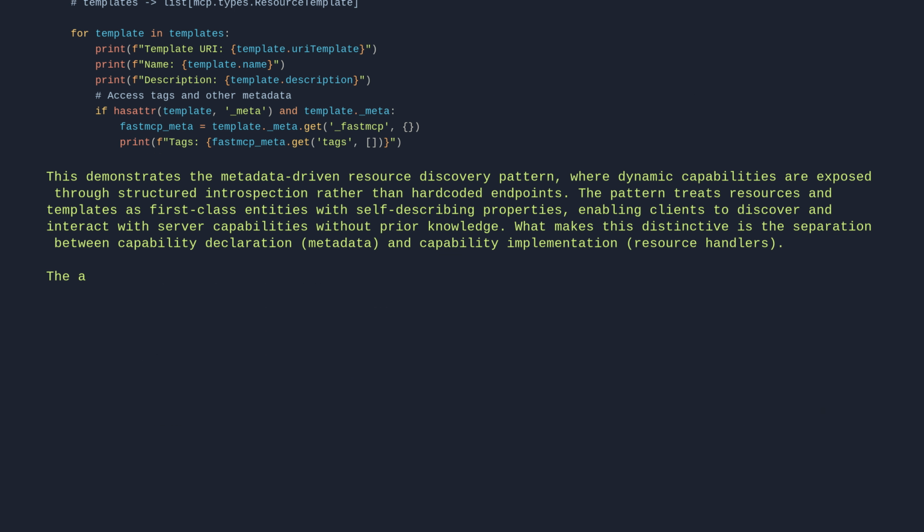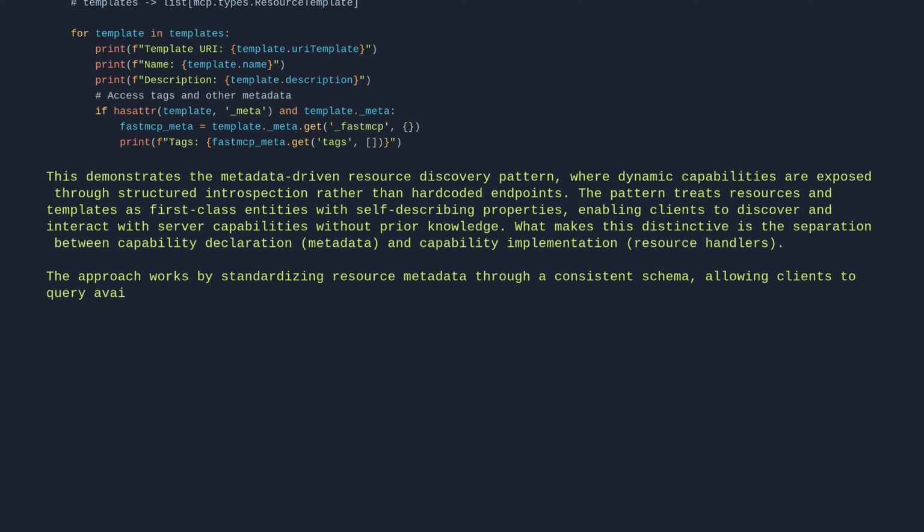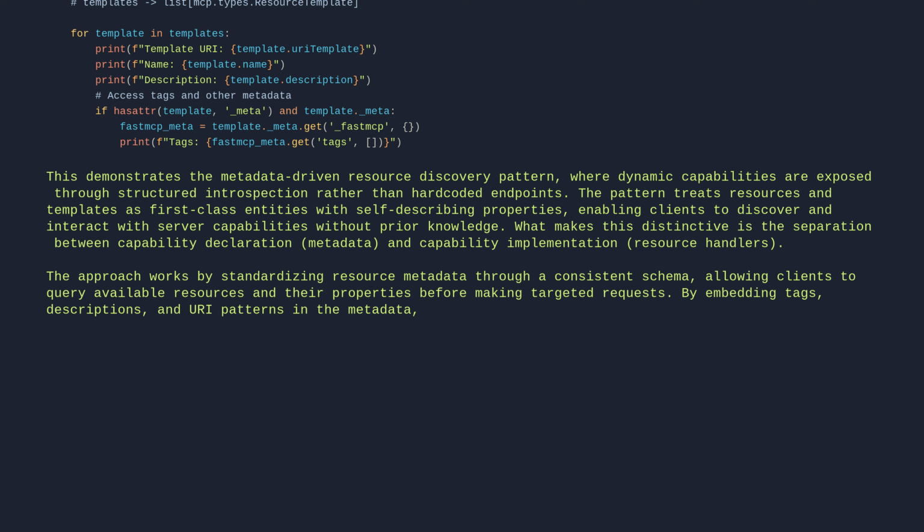The approach works by standardizing resource metadata through a consistent schema, allowing clients to query available resources and their properties before making targeted requests. By embedding tags, descriptions, and URI patterns in the metadata, servers provide a discoverable interface that adapts to changing capabilities without versioned API contracts.